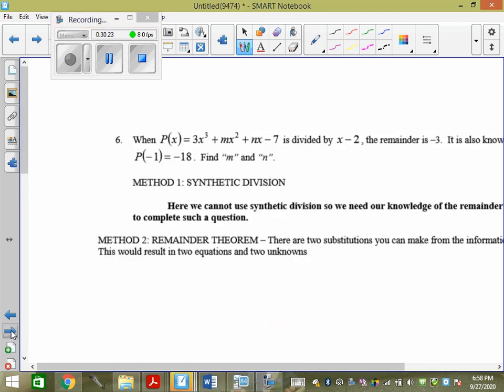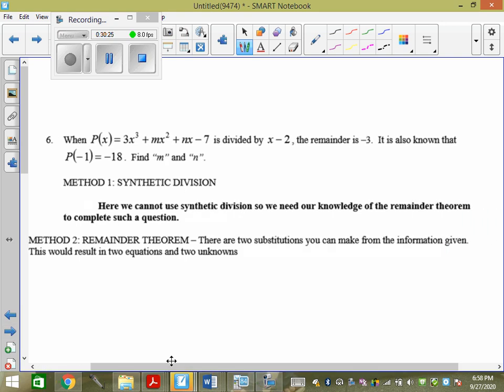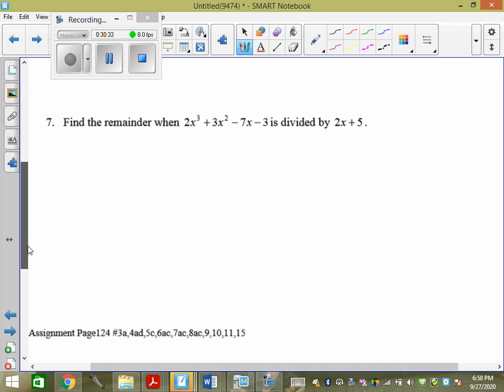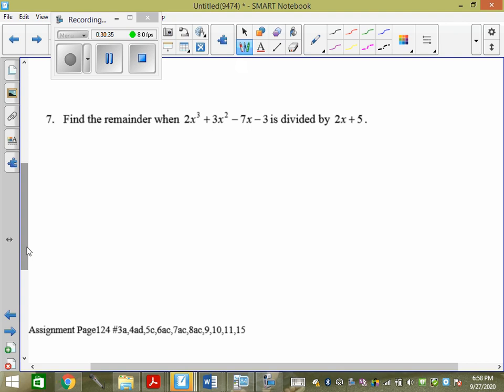So I know I got the question right. Next question. This is the last type of question we're really going to go through. We're going to do one big kahuna like this, number 6. But before we get to number 6, I'm going to do number 7. I probably should have done it out of order in the notes. Every year I regret this, but I'm sure you can go to 7 and come back to 6 and be fine. So why would I do this one a little different?